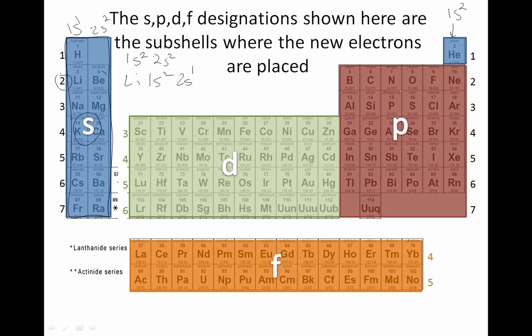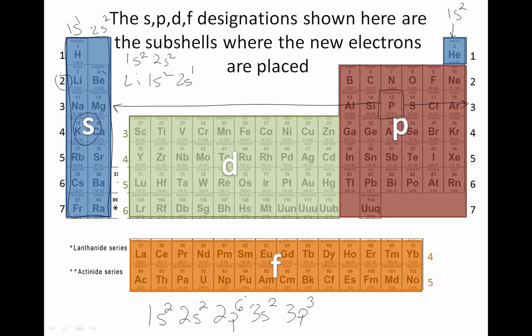So for instance, phosphorus. Okay, I'm going to come over. It's in 3. Which means it ends in 3s2, 3p, because it's in the p block. And it's the third one over. Aluminum's the first one, silicon's the second one, phosphorus is the third one. So 3p3, because it's the third one over. And then you fill in everything before that. 1s2, 2s2, 2p6. And that should be the electron configuration for phosphorus. Let's check it and see if I was correct. Okay, so phosphorus has a total of 15 electrons. So let's make our little Aufbau diagram.